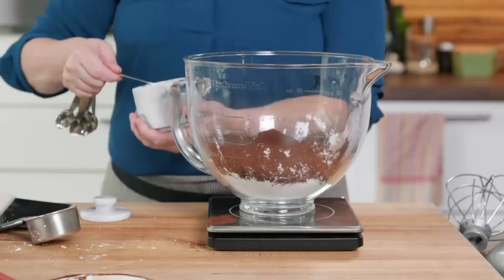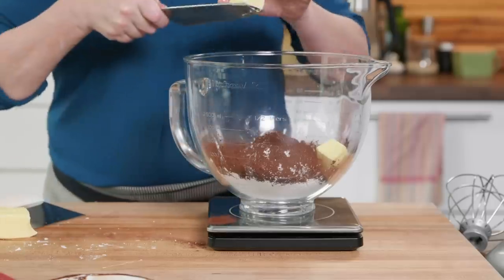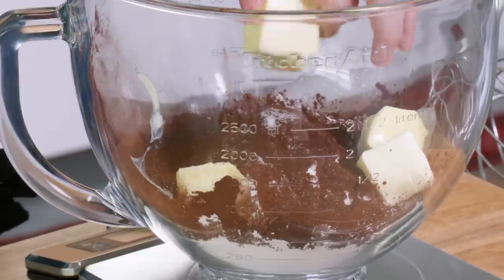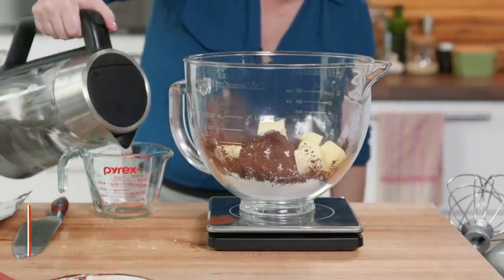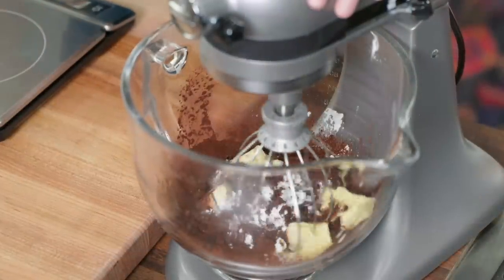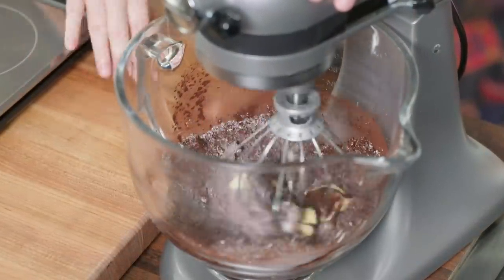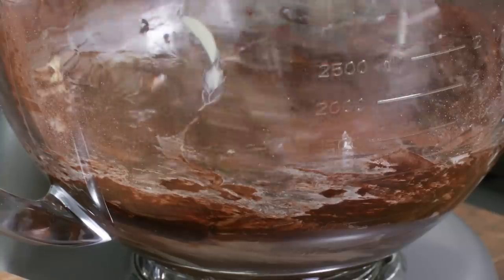A couple more ingredients: a quarter teaspoon of salt and eight tablespoons of softened butter — we want softened butter so the frosting is nice and creamy. I'll break it up into some blobs. One more ingredient: a little bit of hot water. That's going to make this buttercream smooth and silky. American buttercreams can feel gritty because of tiny sugar particles in confectioner's sugar, and a little hot water — you don't need boiling, just hot — is going to smooth everything out. I need a quarter cup. I'll pour this in and get it on the mixer, starting on low speed for about 20 seconds until it starts to come together, then increasing to medium for about a minute to work in some air and get everything smooth.